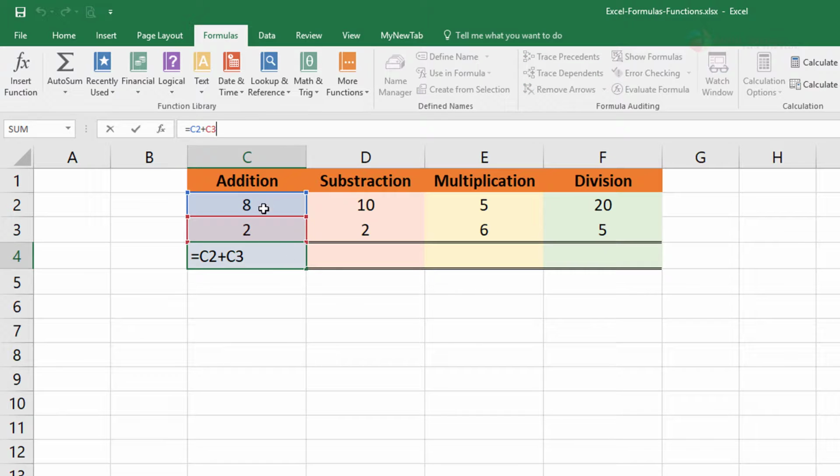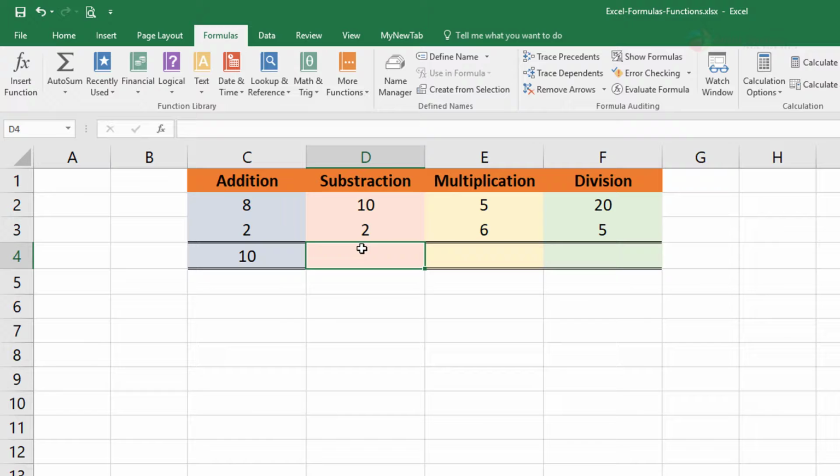Here, when you click in the formula bar, you can see that it is using these two cells in this particular C4. Now the same thing applies for subtraction. Equal to sign, we want to take 10, which is D2, minus D3, hit enter.